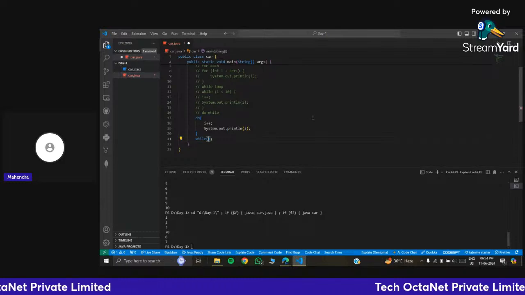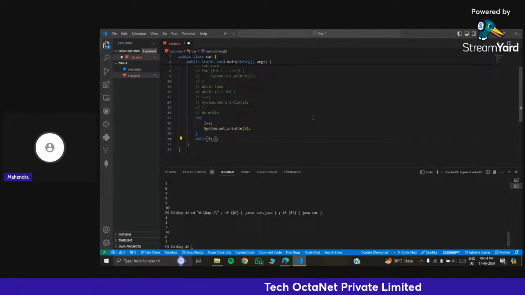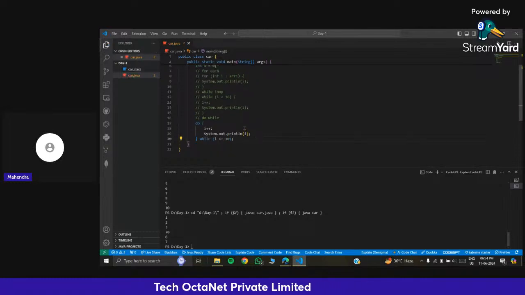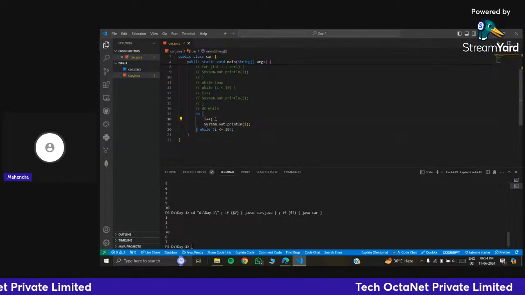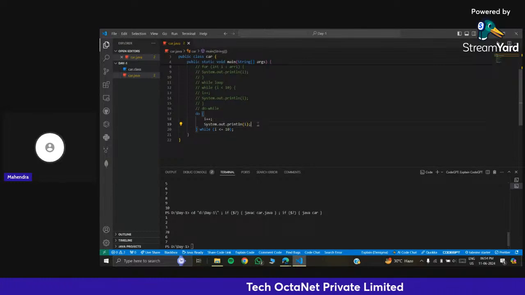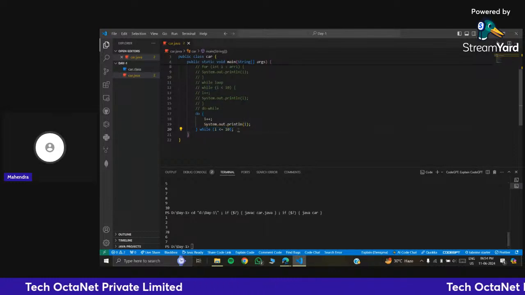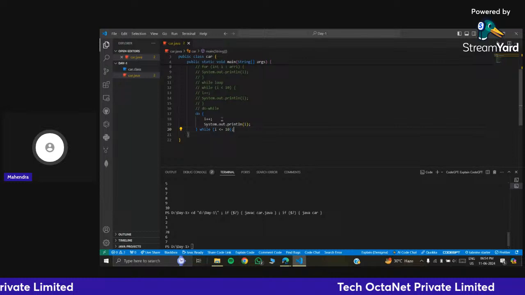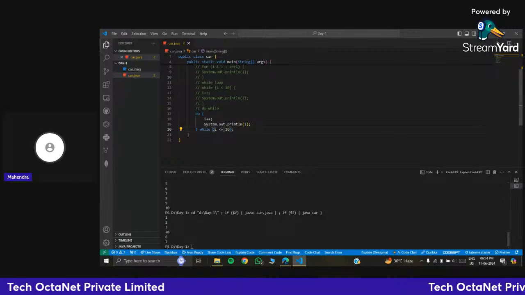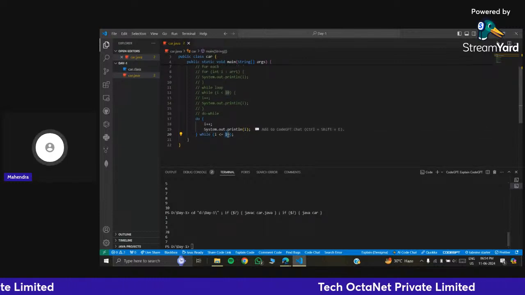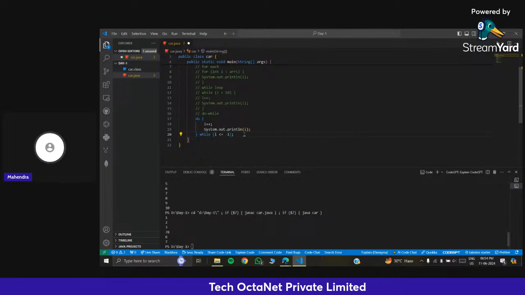Now, let's give the condition. In this do while loop, first we are incrementing the value by 1 and printing that value immediately, and then we are checking if the condition is true or not. So it will run at least one time. Even if the condition is false, it will run. Let me make that condition false: if it is -1, it is a false condition, but it will run. It will print 1.